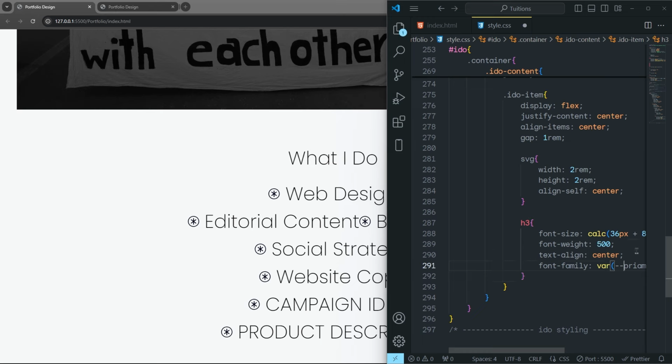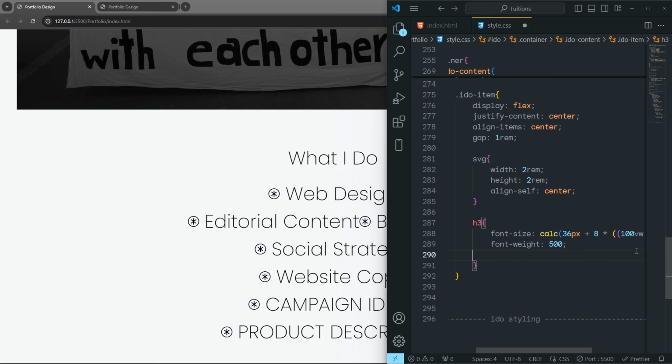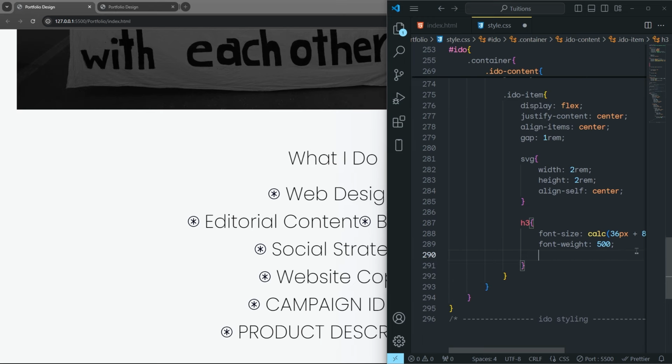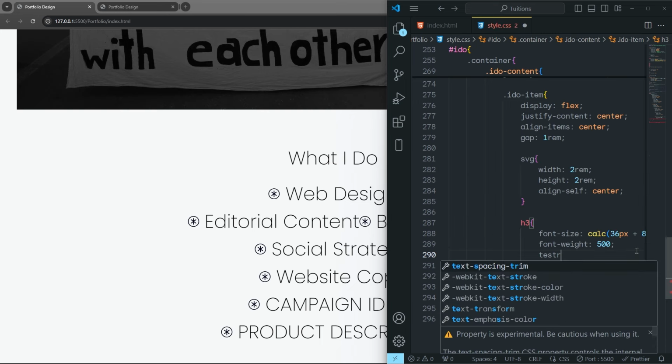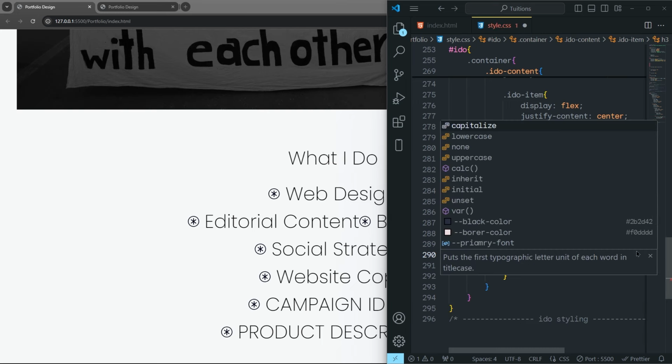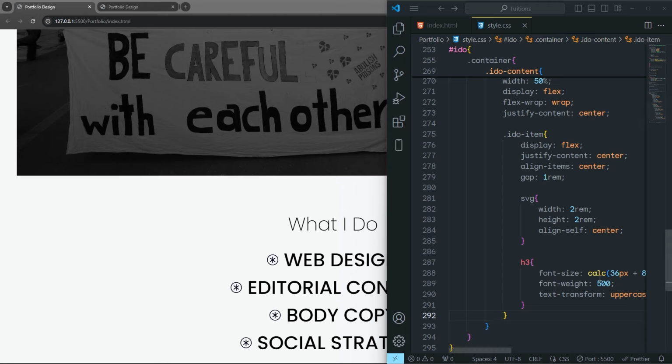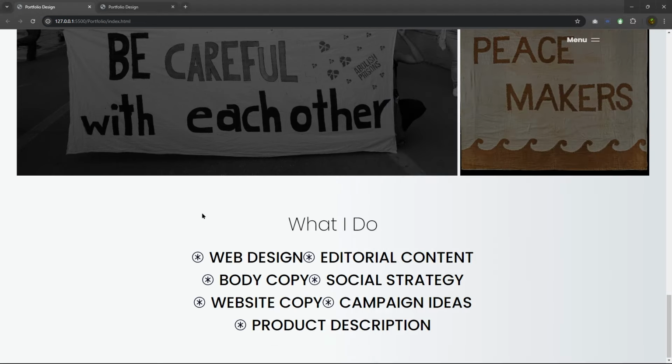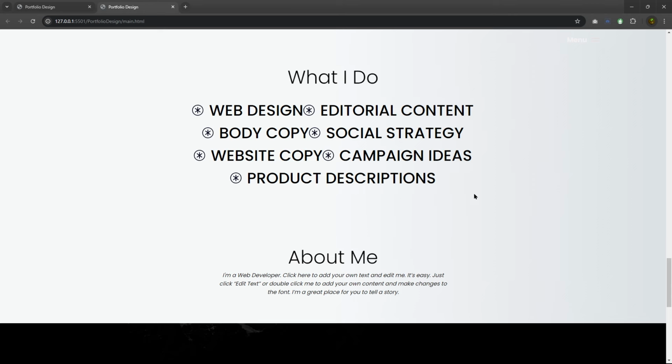Get rid of this text alignment and this font family right from here, and text transform is going to be uppercase. Now instead of 36, I'm going to say here 26. Save the changes, and now you can see we have the result we want. So we successfully built this I do section.